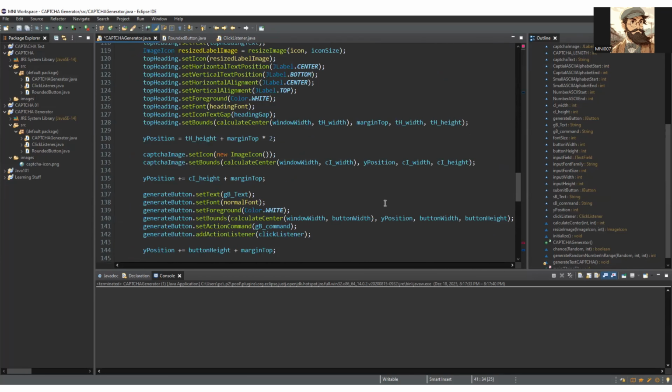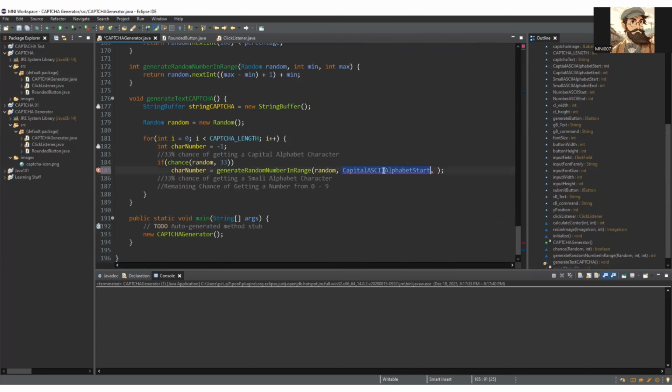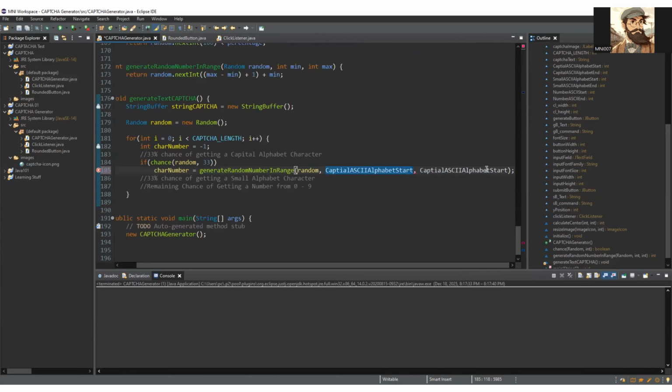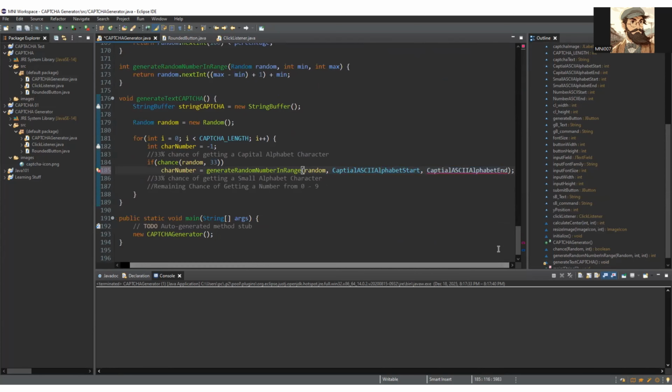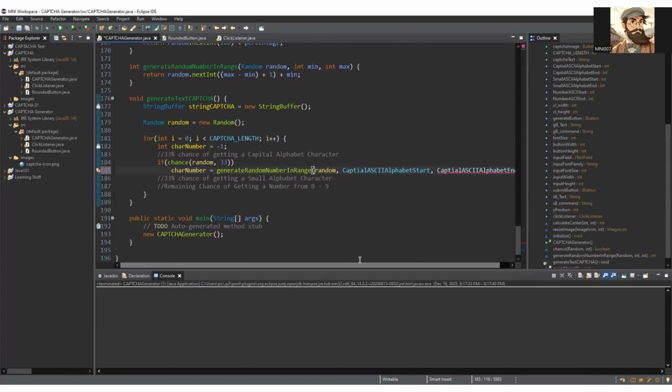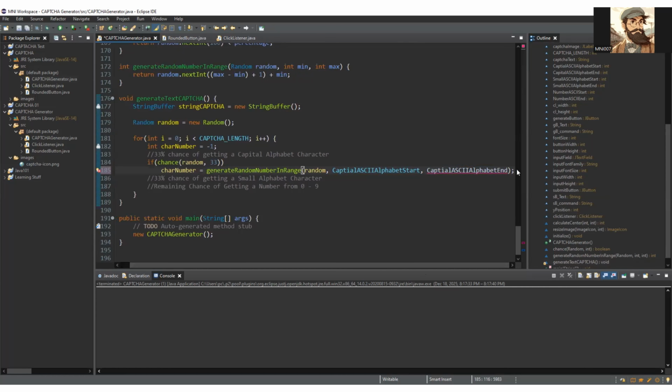Okay. Let me quickly put it here. So this is our capital alphabet start and capital alphabet end. It would come here. So in this range, let me check what is the problem here.